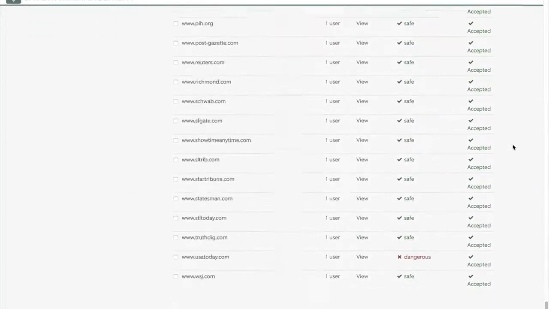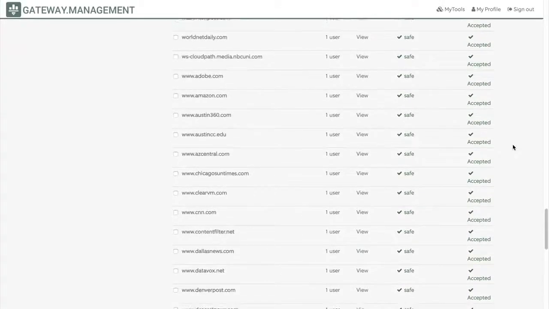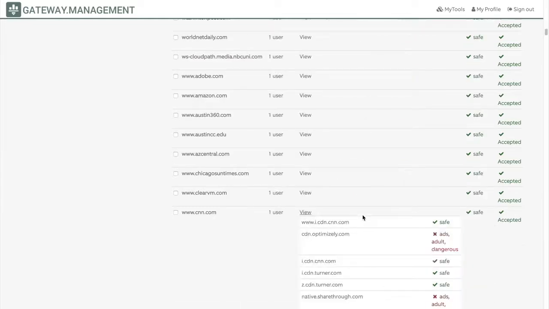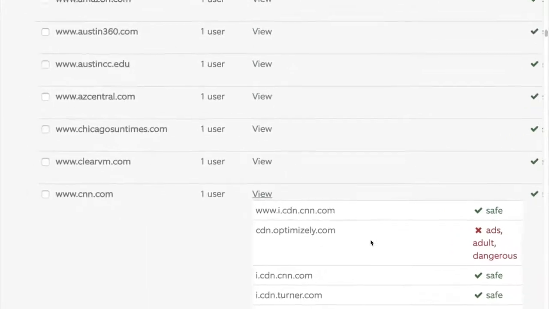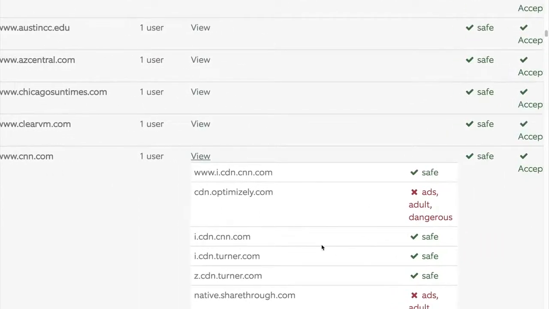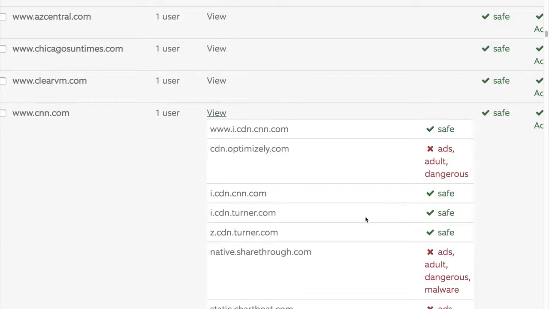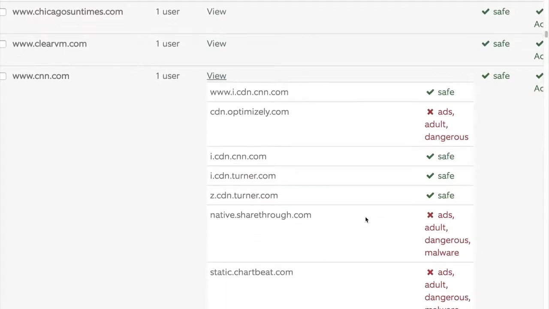Did you go to CNN? CNN.com, yeah. We're going to go find CNN.com and we're going to view all the trackers that have been blocked. So this is just in one quick visit, right? One quick visit to CNN.com. Wow. When your phone requested that CNN.com load, it evaluated not only the content that was on CNN.com, but all of the content that was linked to it, including all the requests from all these ad servers, tracking servers that dump ads and trackers right into CNN.com.